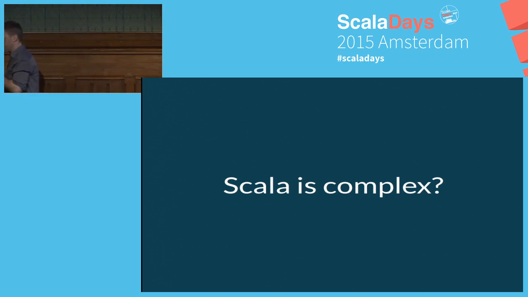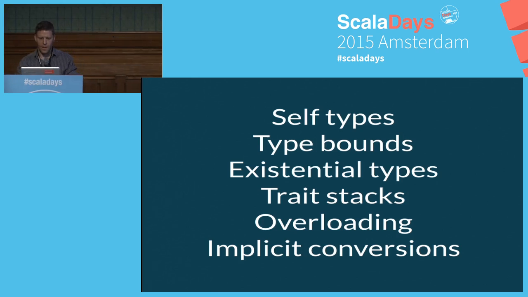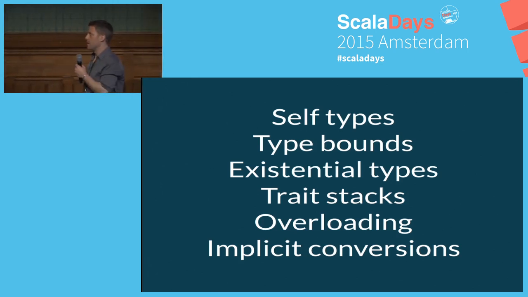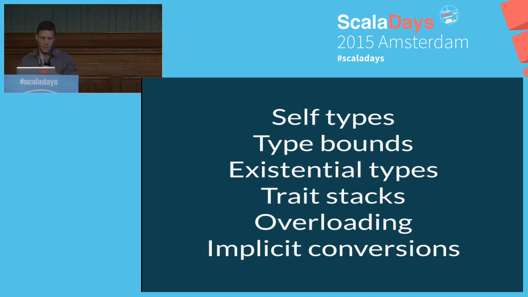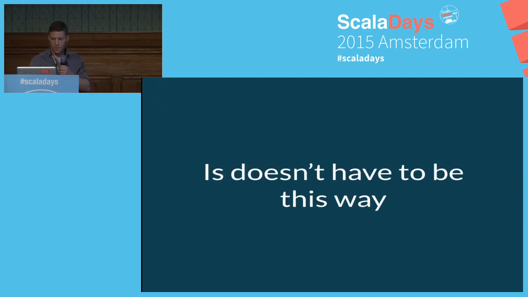I think there is a lot of stuff in Scala, right? So on this slide, I've got a bunch of things that I don't use very often, but nonetheless exist in the language. These all serve a purpose, right? Self-types and all this kind of stuff. They do things, but not things that I use very often. So the question is, do I have to learn about these? Do I have to fill my head with it? Or can we do things in a different way?